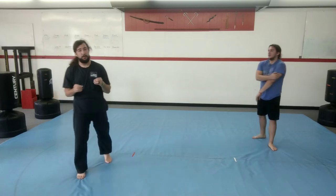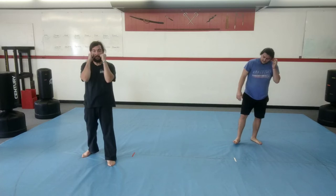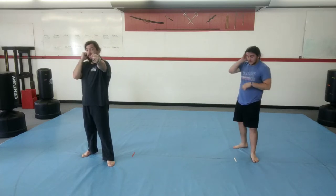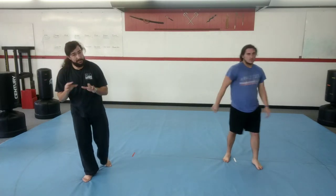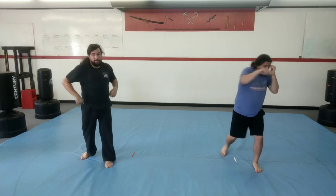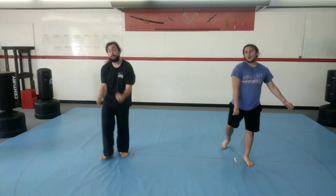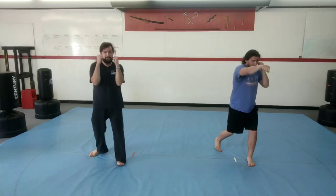Good deal. Double punch — we put those together. We don't punch at the same time, because then nothing's covering my face. I do one, and then when my front hand comes back, two — my back hand goes out. They trade places: front hand is out, back hand is in, then back hand is out, front hand is in. The tricky thing is making sure you still move your hips. I have to twist when I punch. If I just stand and do this, I can be really fast but my punch will have no power, because I'm not using my legs to help. So when you do double punch, it is fast — front hand, back hand — but your hips and legs have to do the work to get power.